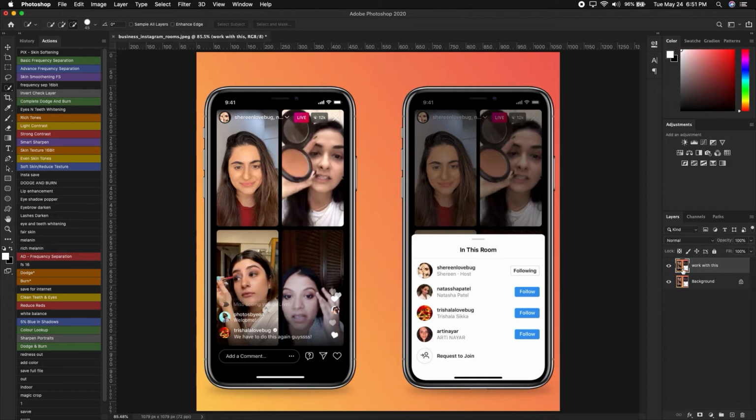In Photoshop, the eye beside the two layers is called visibility. In order for us to know what we are doing, I turn off the visibility of the background by clicking the eye. Now what we see is the layer named work with this, which is what we will work on right now.